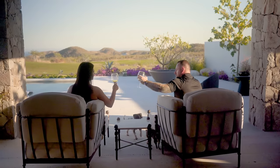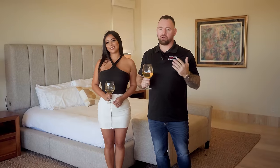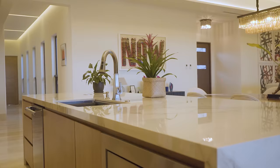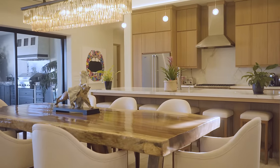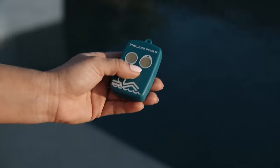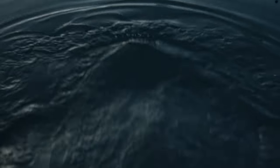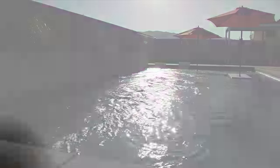We've got the Sea of Cortez, the pool — we're going to jump in here in a minute. Here in Curencia it's a different level, a different standard of living — the highest standard in Cabo San Lucas. I just feel very warm and very taken care of. The service is at another level, the people are on another level. Sometimes I get clients that want lap pools — this is about a 60-foot pool. An official lap pool is 75 feet, but does your pool have current? Turn on the current!